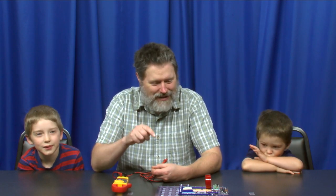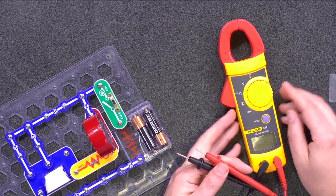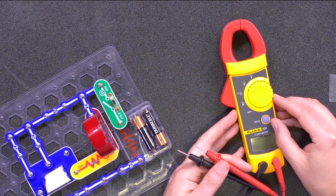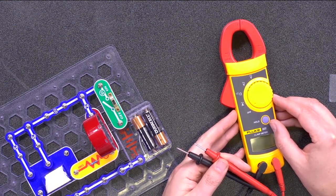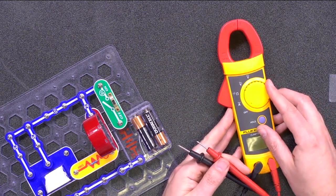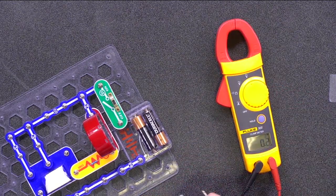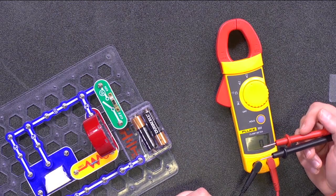So let's see about this mystery circuit. The first thing I'll check is to see if the batteries have the voltage that they're supposed to. Make sure the boys didn't trick me by putting in batteries that don't provide the right voltage. You wouldn't do that, would you? No. A big difference between a higher end multimeter like this one and the less expensive models is that you don't have to specify the range of the voltage. The fancier models are auto ranging. So we can go ahead and set the dial to DC voltage and measure the voltage without setting the meter to a specific voltage range.